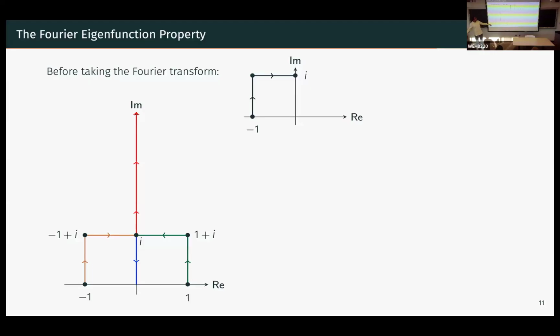So, okay, before taking the Fourier transform, if I just look at this one, right? If I just look at this integral, this is one of the 4 things that adds up to give you the main thing. If I take this one, you can show that the integrand is integrable and so on. So then you take a Fourier transform in X, then you get a double integral, you apply Fubini-Tonelli, and then you take the Fourier transform of the thing on the inside, and then you get the same contour in Z, because Z is not affected by this Fourier transform. Only X is affected by the Fourier transform. So why that contour is dashed is because the integrand is different. Okay, it's not the same integrand that I had earlier, but it's the same contour that I had earlier.